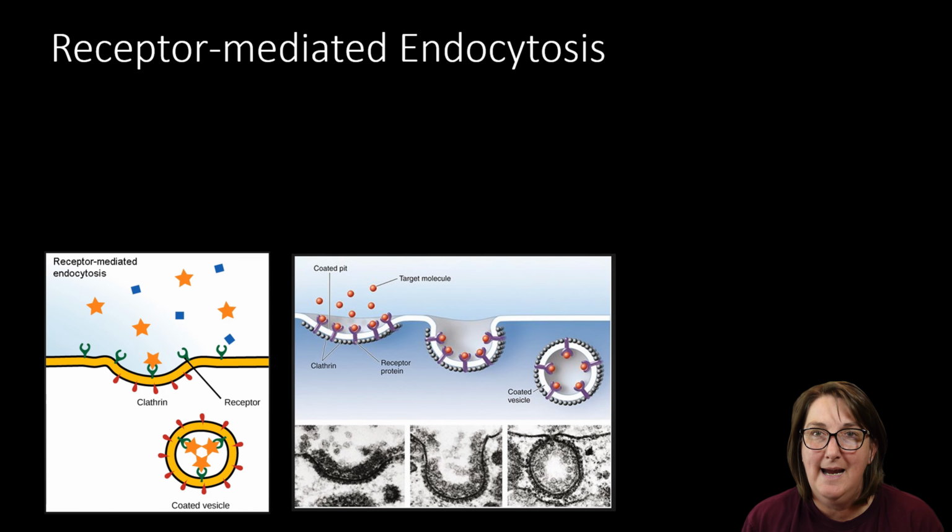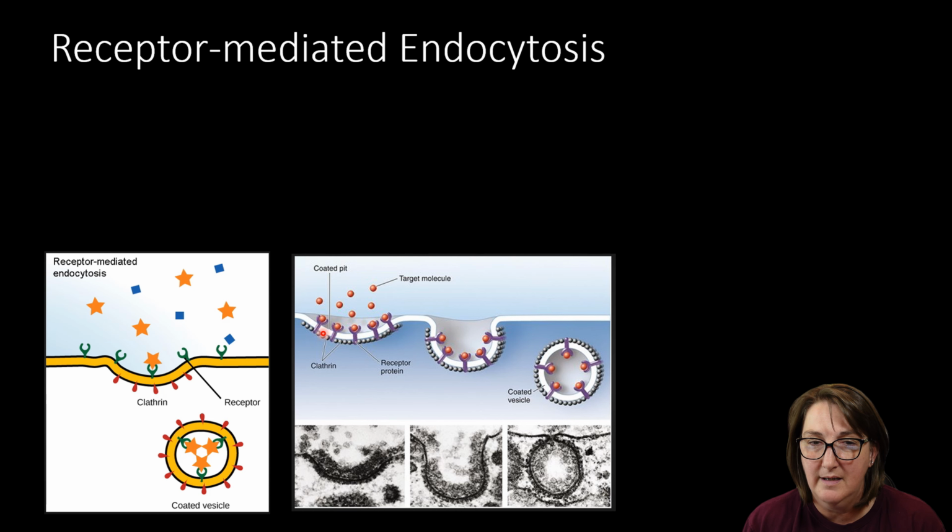We have receptor-mediated endocytosis. And here you can see on this plasma membrane, I have these little hooks. And these hooks are going to hook a very specific type of what's called a ligand, or a type of substrate, molecule, solute. Something's going to come in that the cell wants. And it's going to be very selective. So here I'm going to come in, I'm going to grab these stars. If one of these squares hit it, it's not going to collect, it's not going to take it. So these will only collect stars. And when I have them, now I'm going to have them close in, and this vesicle is going to pinch off, and all I'll have inside are stars.